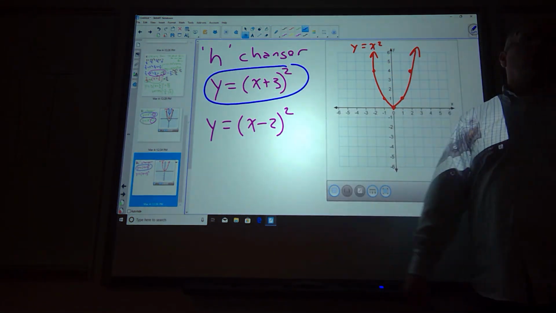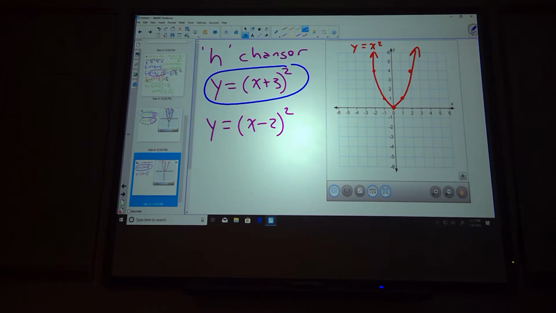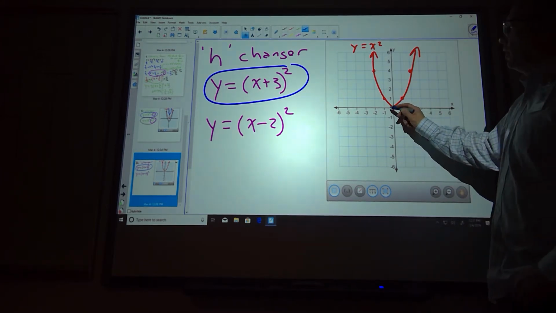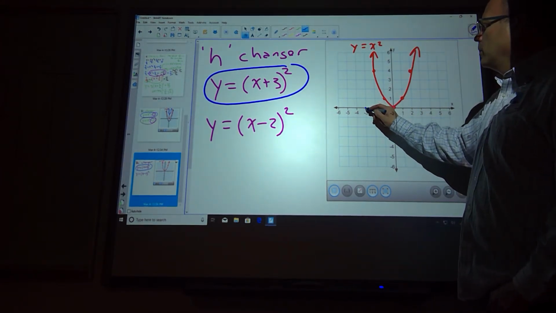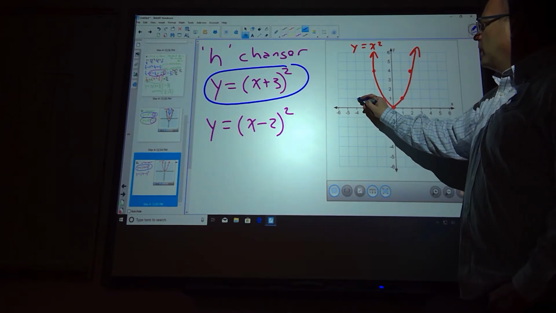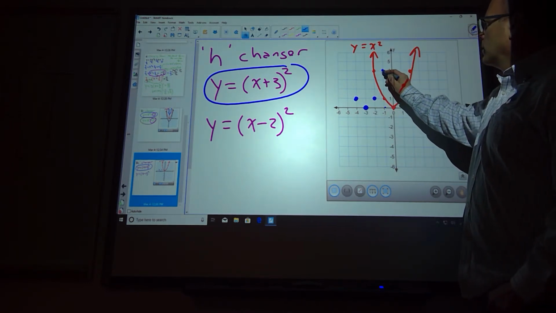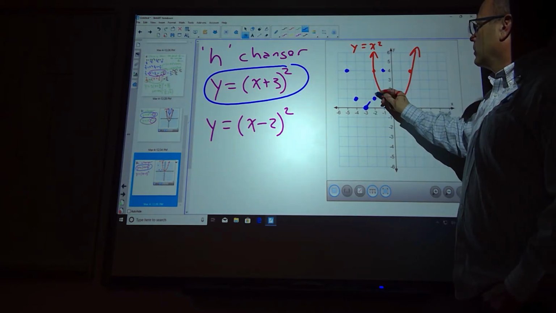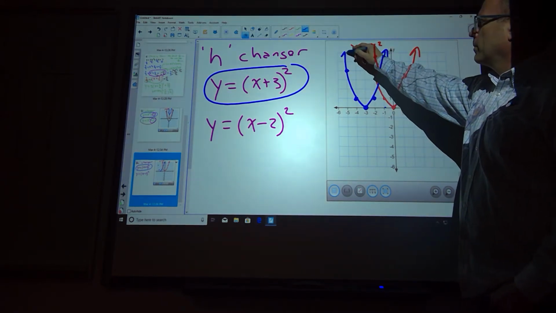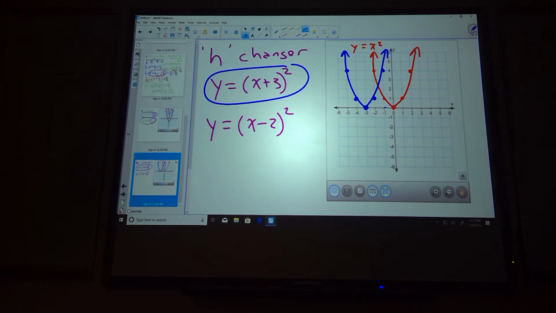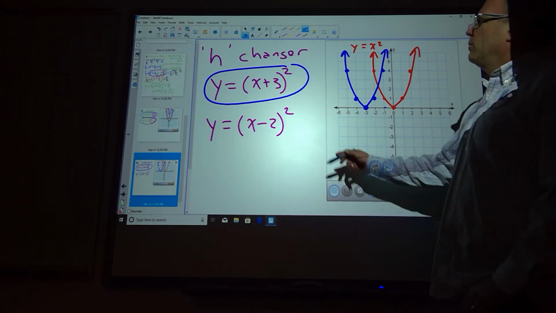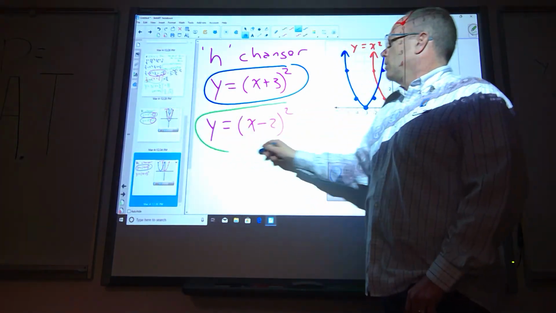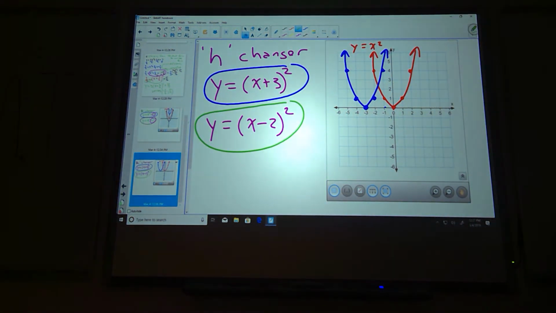So, anytime things are grouped in math, it's going to do the opposite of what you should think. If it's grouped, this one's going to shift it left 3. It's still going to pattern graph the exact same way. So if it's grouped, it shifts the opposite way that you would think. How do you think the bottom one's going to shift then with that knowledge? If it's grouped, it's going to shift right or left. So this one's going to shift right. How many? 2.